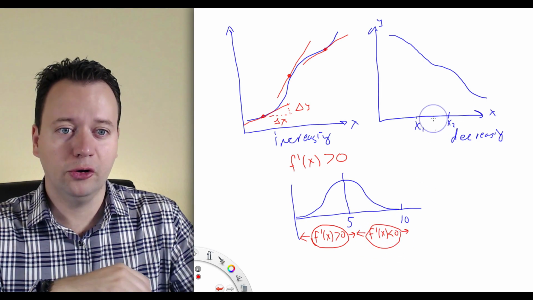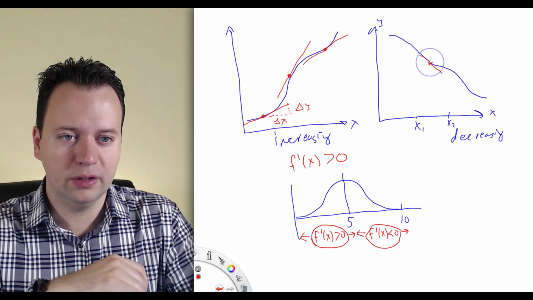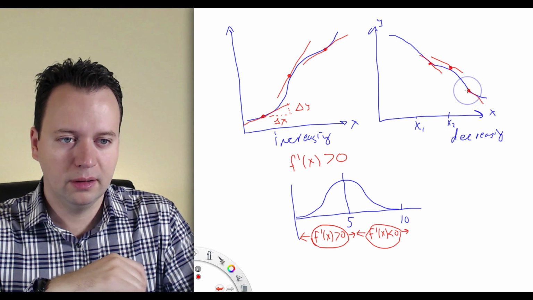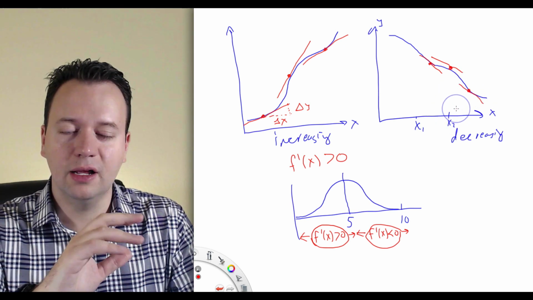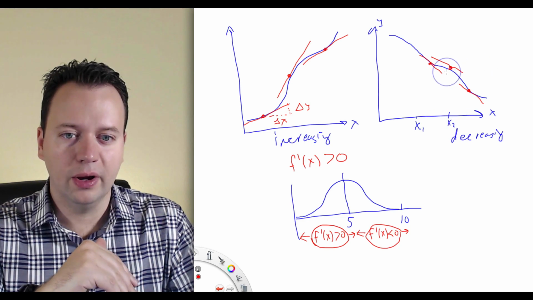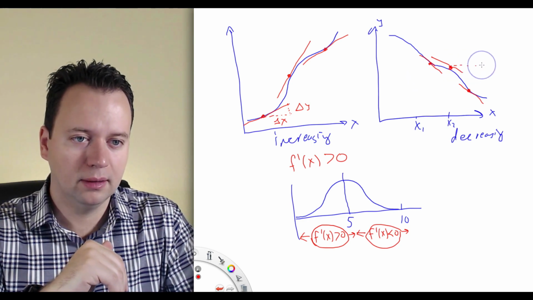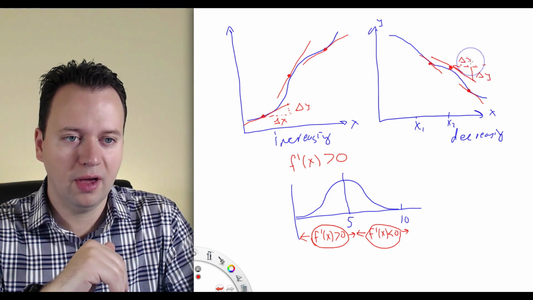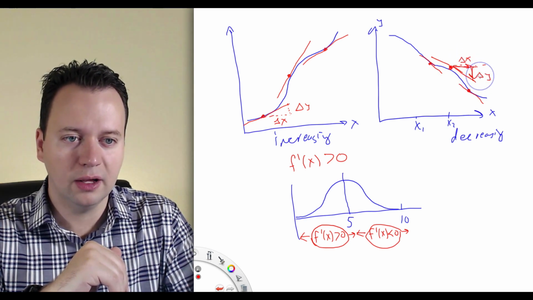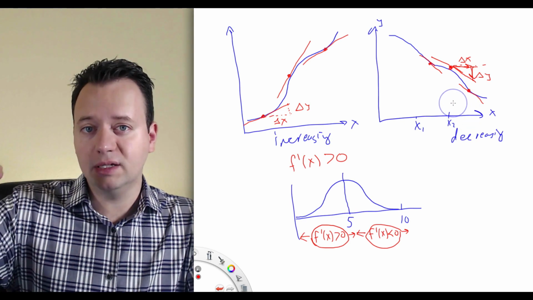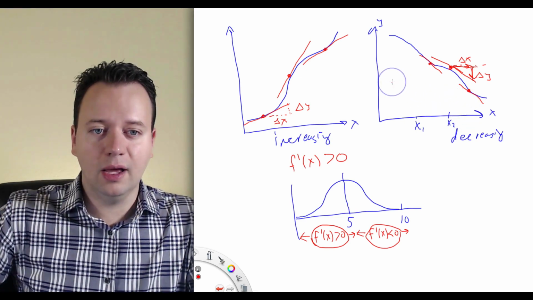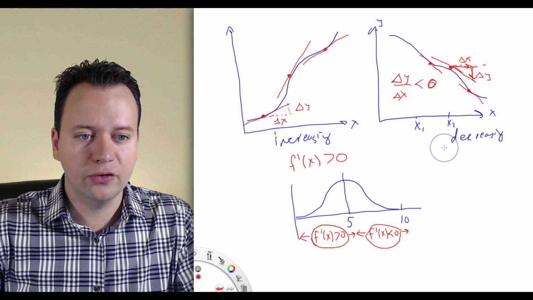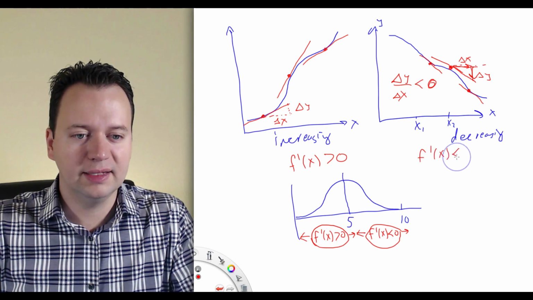Right. So similarly, if we look at the tangent line for a decreasing function, that's supposed to be attached there at a couple different points, we see that it always has a downward slope, right? So by the same reasoning, if you take a positive delta x, your delta y will have to be negative. If your function's decreasing, delta y is negative. So delta y over delta x will be less than 0. Right? So for the decreasing function, f prime of x is less than 0.